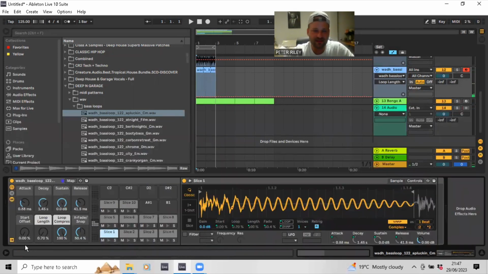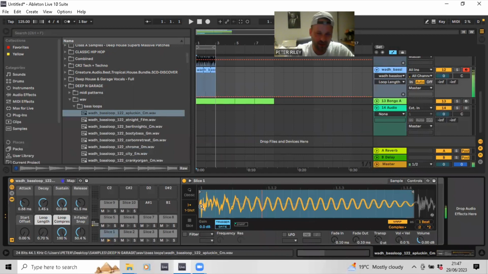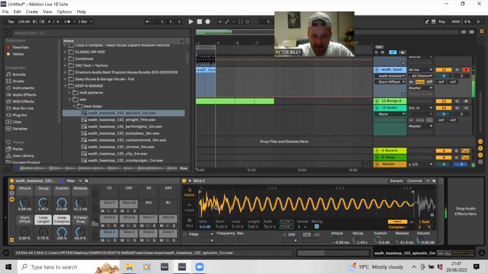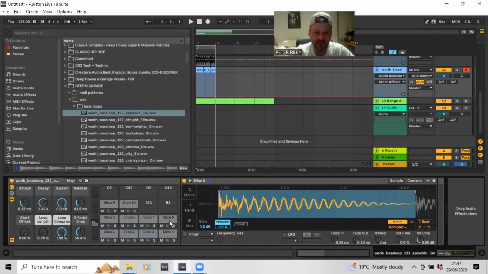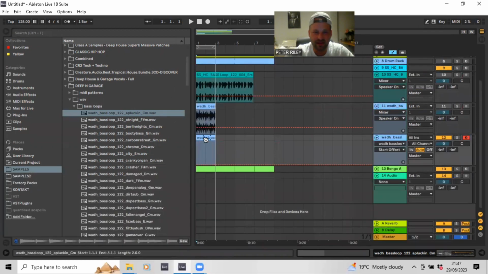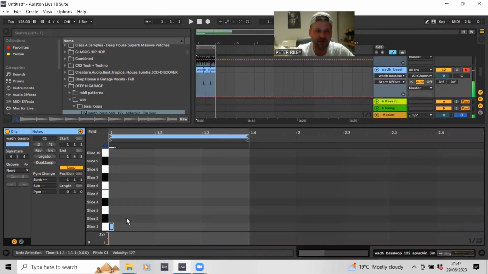Now, again, what happens is each slice comes into a Simpler on the side here. You can put it as a one shot and it'll play the whole one. It'll play the whole file. If you put it over to classic, when you let go, it'll stop. So you have to hold the whole thing. So if you turned all of these into one shot, well, let's just do these first 4. When I come back to this MIDI pattern, I don't need to do a full long note. It's just going to play the whole note anyway. So let's just try that.